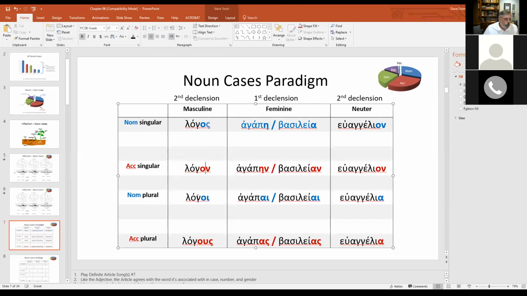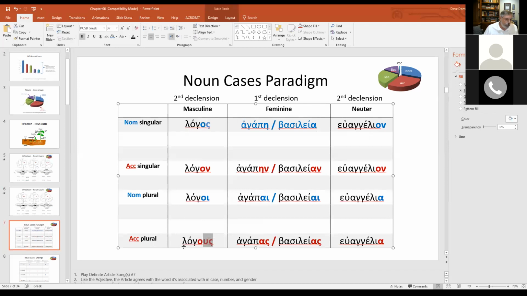To make it plural, I still got my same stem, omicron, for the subject and for the direct object. Same stem as omicron, but for plural I add the iota at the end. Well, it doesn't want to highlight it well for me. Then I know it's nominative, functioning as a subject, as the plural. Or I add the sigma. Actually, there's this omicron, upsilon, sigma, functioning as the accusative plural.